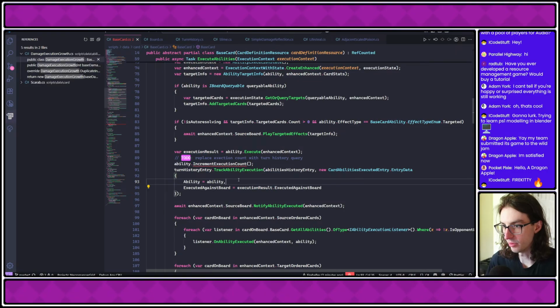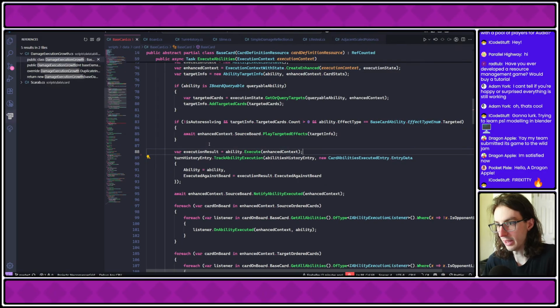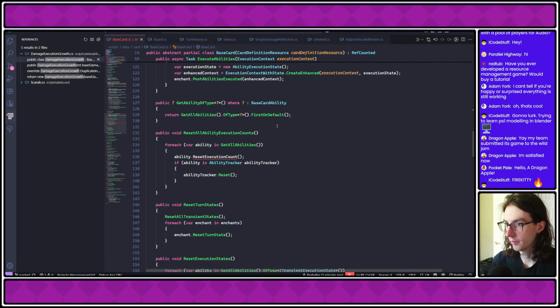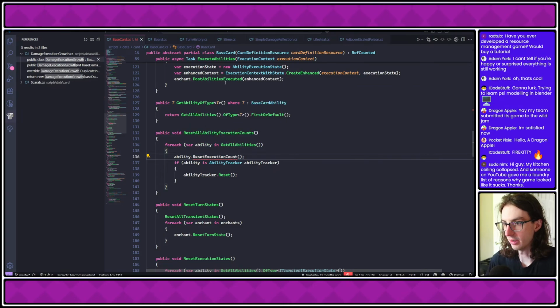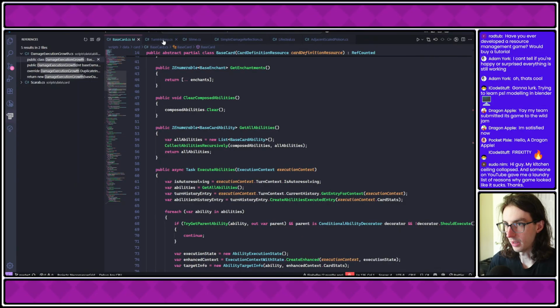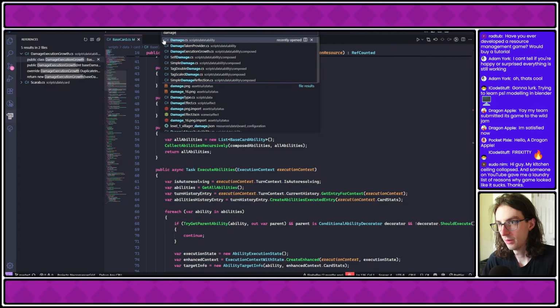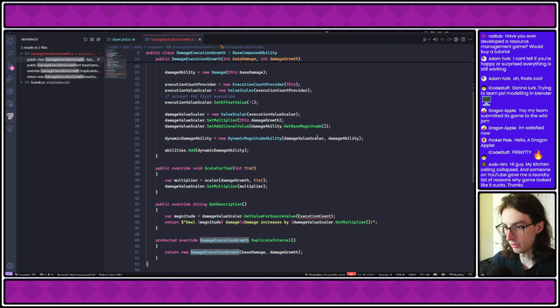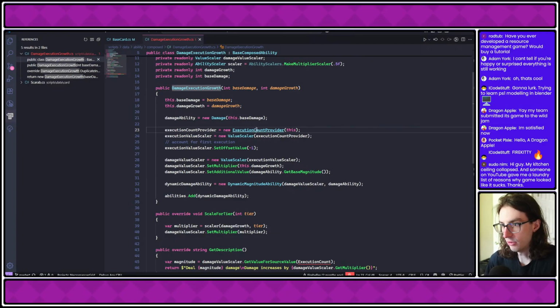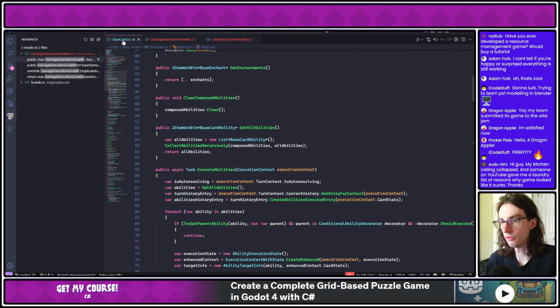So this is already implicitly having its execution count incremented by this track ability execution here. So we can get rid of that now. We don't want a reset execution count anymore. And damage growth. So now we got to figure out how to rework this. So this execution count provider is an I ability value provider. We've got the target ability in here. I wonder if it would be as simple as doing this.